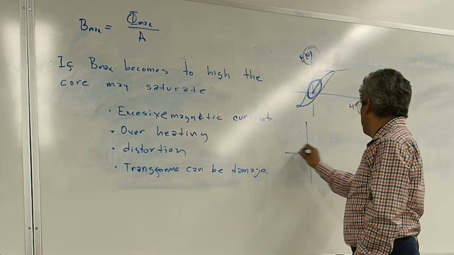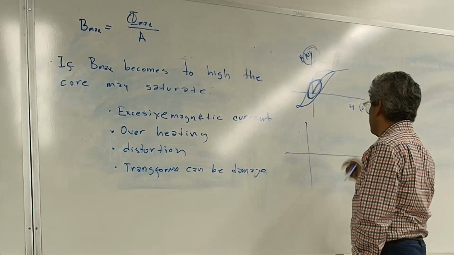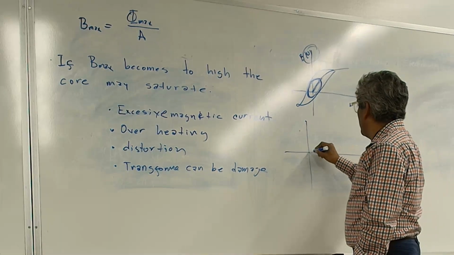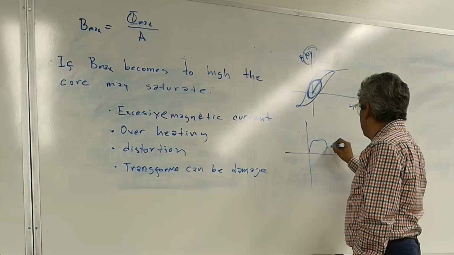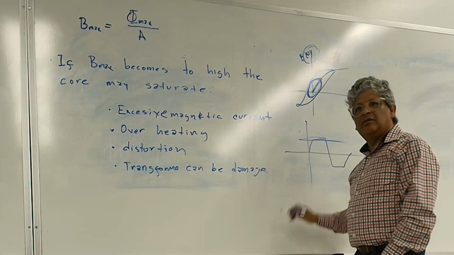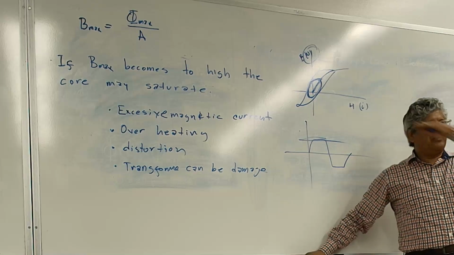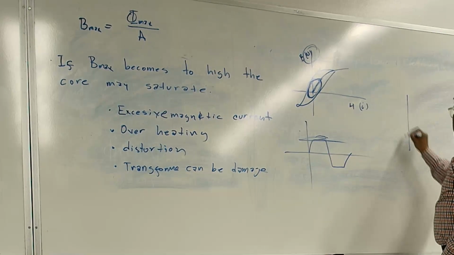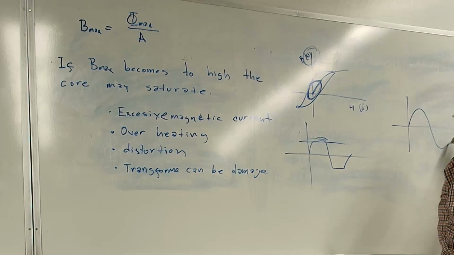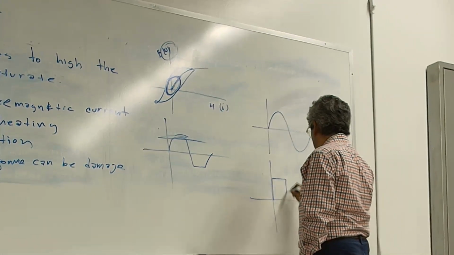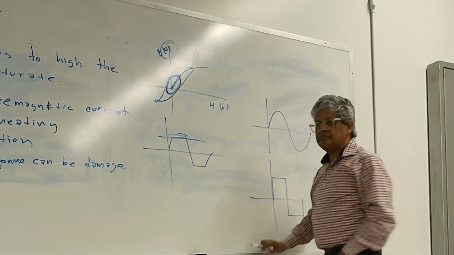Basically, if you look at the waveform on the secondary side of the transformer, if your core is saturated, the waveform might look like this, chopped at the top. It's clipped. You get to a point, you clip it. What happens when you have, you remember this waveform? You lose the harmonics.